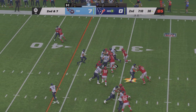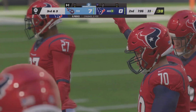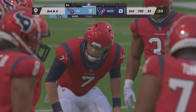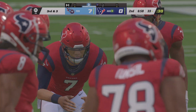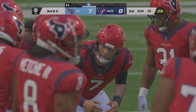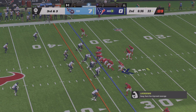On second down, here's Pierce. And able to stay on his feet past the 30 to about the 33-yard line. And still about 3 yards shy of a first as the 4-yard pickup brings it to third down. When you find that kind of yardage, you couldn't be more confident as a ball carrier. And guess what? You're going to go back and tell your offensive coordinator, I'd like to keep carrying it, thank you.